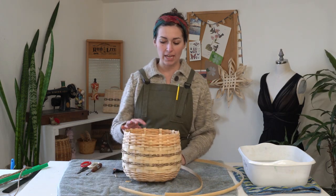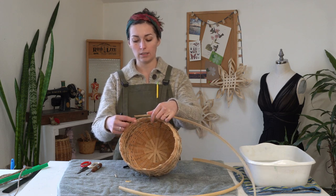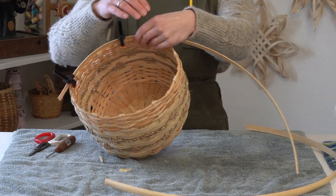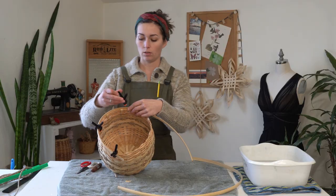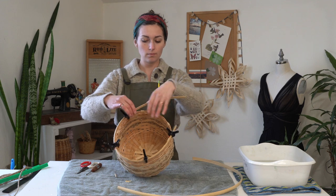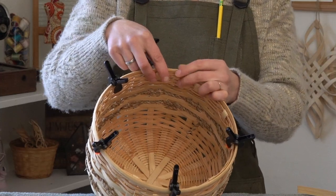Now, we'll put this on the basket and then we'll trim down the other piece and do the inner rim. So I'm going to line this up with that top weaver, so we're just overlapping this row right here, like so, and then clamp about every 6 inches or so around the top of the basket, or as often as you feel you need to hold it in place. It might want to fling out depending on how stiff the reed is. So I'm adding a clamp and then rotating around and holding the reed as tight up against the wall of the basket as I can. Do one more clamp here. Doing a few more clamps every 6 inches, just to make sure things hold in place.